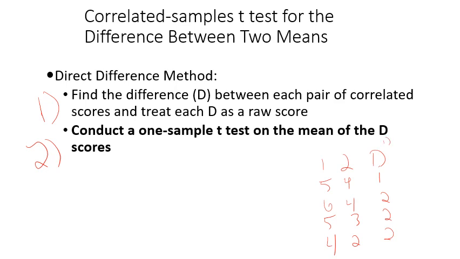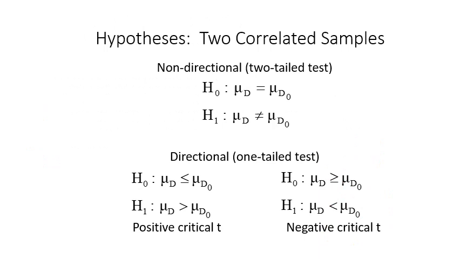Now step 2 would be to conduct a one sample test on these differences. Once you've done the differences, the original scores no longer matter. You can just get rid of those. Like I said, I'll have the example later and we'll look at that again. Hypotheses here are similar to the independent samples hypotheses, except now it's the mean difference, not sample 1 minus sample 2, because we're doing the test on the differences. And again, this is going to be 0, so you can just put 0 there.